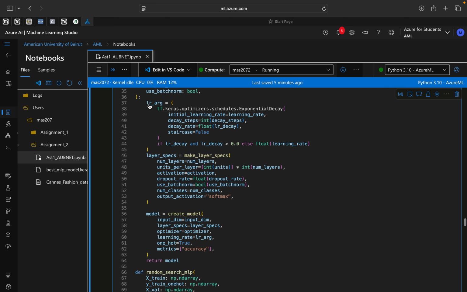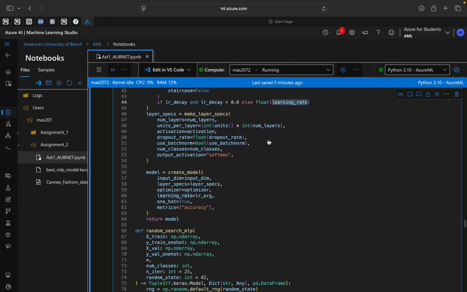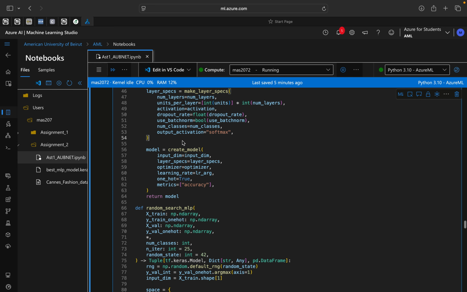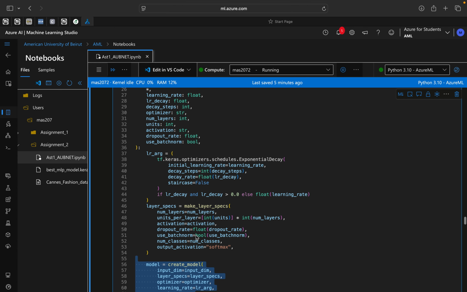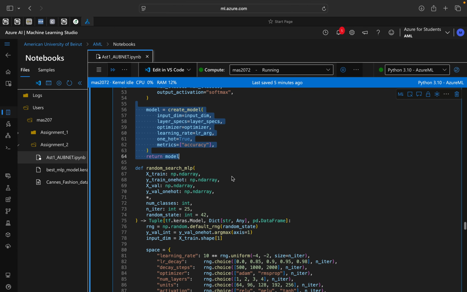We have exponential decay if there is a learning decay rate, otherwise we just use a constant learning rate. Then we have the layer specs, which uses the function that I was talking about previously. Then we create a model using the generated layer specs, and we return the model. So this function builds the model from the hyperparameters.